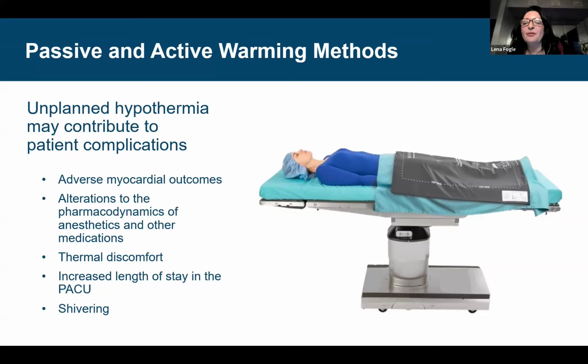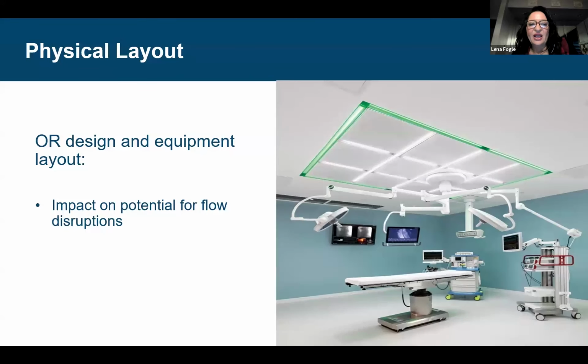So focus on pre-op warming in the operating room, pre-incision warming from the time they walk in to the time you're ready to cut. And use active measures. The warm blankets out of the cabinet are great for a minute, but we all know that in a minute they're back to room temperature and they're not actively warming. So think about how you can deploy that and what you can do about that.